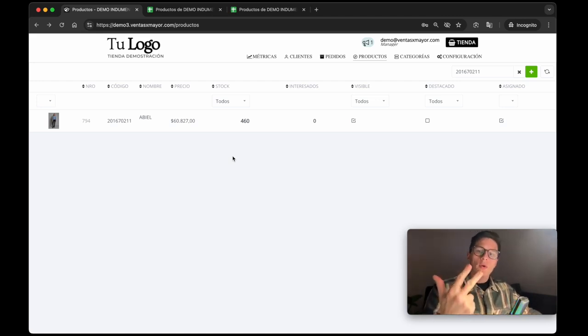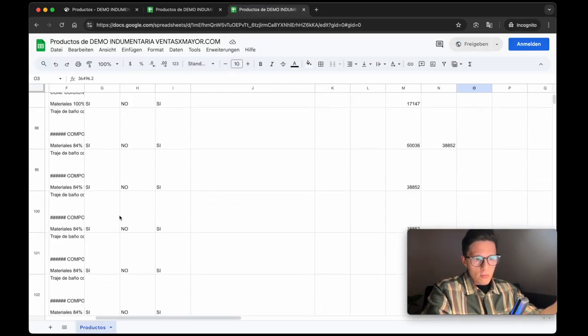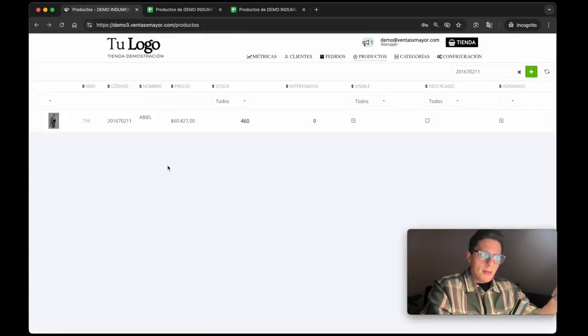Create or delete products. Now let's look at if we can add multiple products in one import for manufacturing, new collections, and many items. Obviously, you're going to add them here just like we did with the other one. You're importing, but they don't have any photos, so you're going to import those photos in bulk. We'll see that in the next episode. So let's take a look at that now.